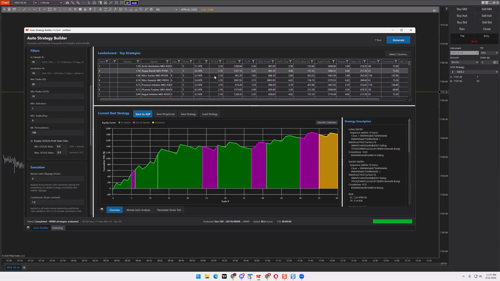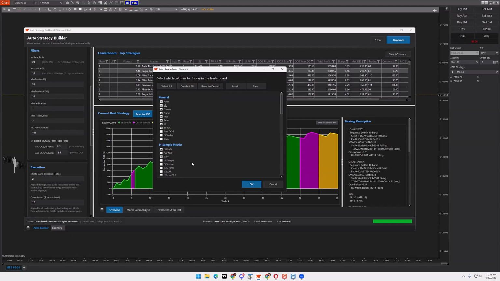Is there a GT score column in the leaderboard? I think there is if you select columns. I think I did add it. If not, I will add it, because I can see that's very useful. Is there a GT score in here? If not, we have to add it. No, I don't see it. Where would it go? Oh, just in the list here. But I don't know, it's not there yet. So we need to add that, because that might be good to add. And then you could sort based on that.